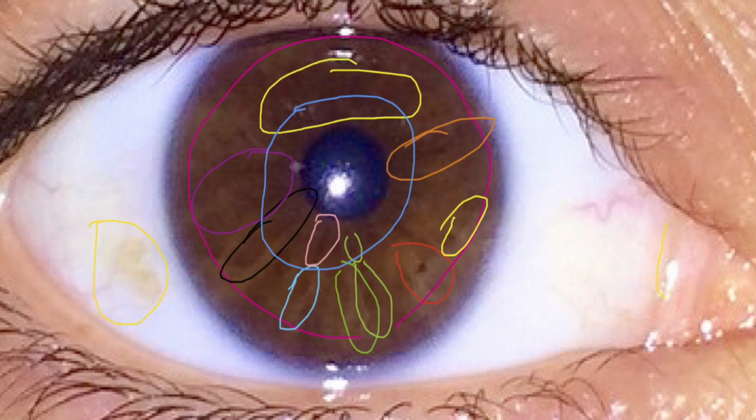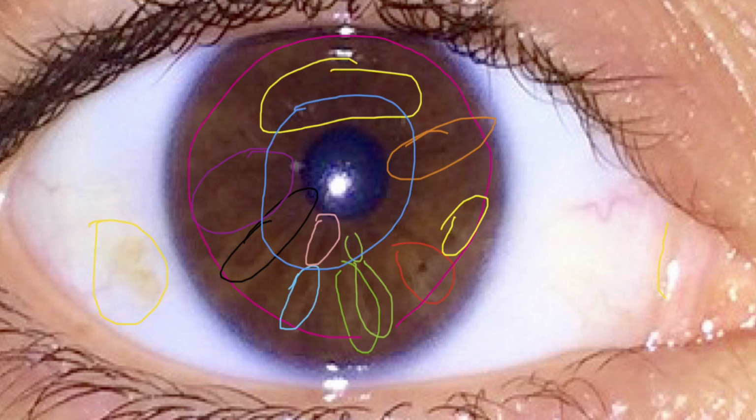In red, that is a back weakness, the red circle. There's actually a pretty apparent dot in the back area. You have nerve rings, and I outline those in pink. They're not the worst I've ever seen, but they're definitely there, and that goes back to the adrenals as well. You got a dirty blue GI tract, and I outline that in blue. A good thing is that you don't really have much of a skin ring, which is pretty cool. I've seen really thick skin rings in people, but you have a pretty thin one, so that's pretty good.